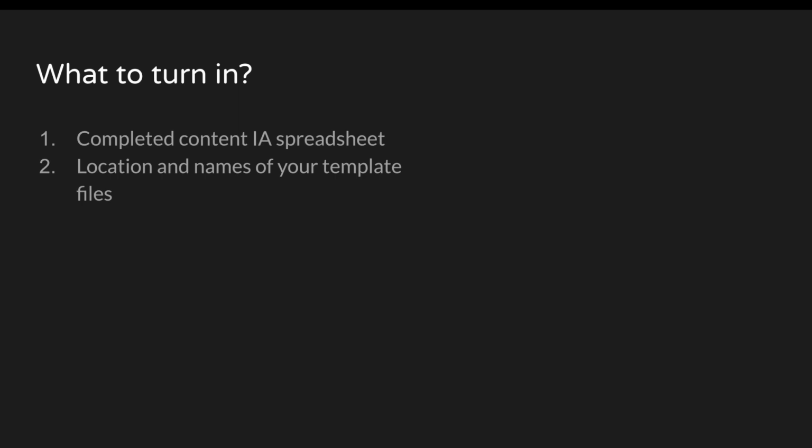The other thing I will say, I will strongly encourage you to essentially, once you gain access to the Flare Zen 4 content files, I would ask you to create a whole new set of folders, and I would name it your team, team 1, team 2, whatever. That should be the name of the folder. And then I would create a subfolder called templates and just throw your templates in there. That will make it super easy for you to find those templates, but then it'll also make it super easy for me to find and grade those as well.